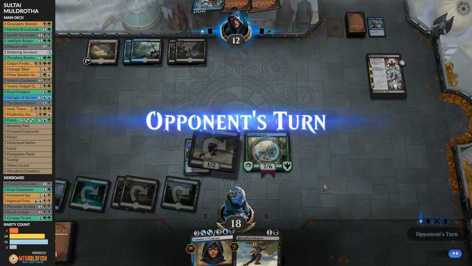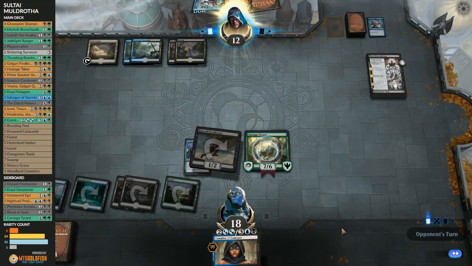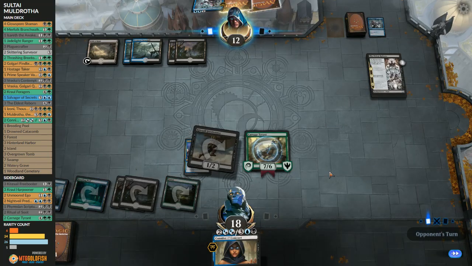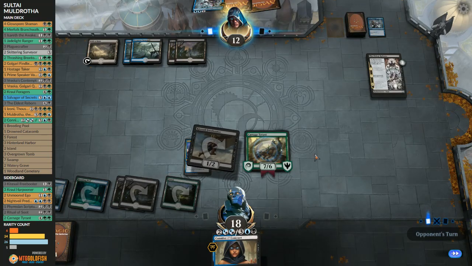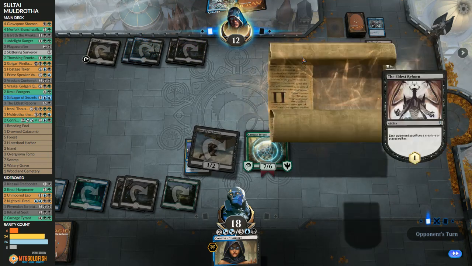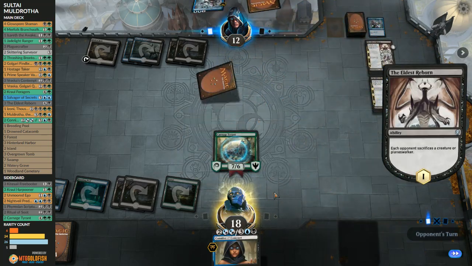So on the discard, I'm going to discard the second Freebooter. Then I'm definitely casting Connive and Concoct on my turn. What do I buy? Probably the Freebooter. No, you'll probably just counter it so that it becomes a moot point. Eldest Reborn. Guess you can have your disinformation campaign back.